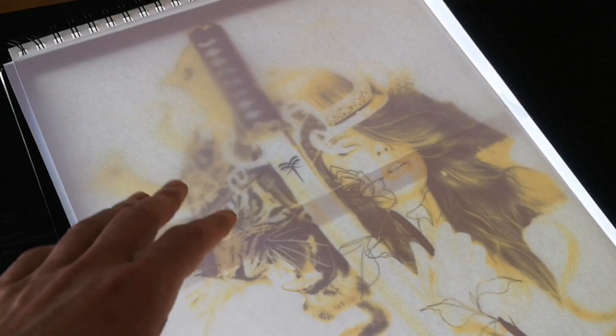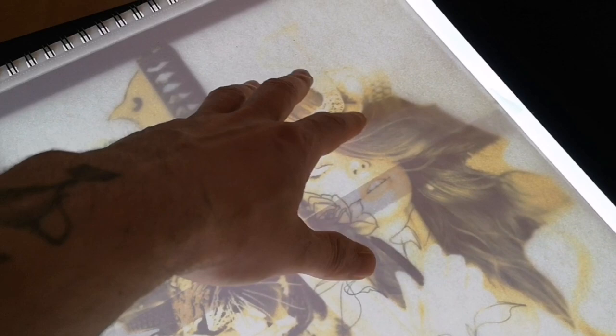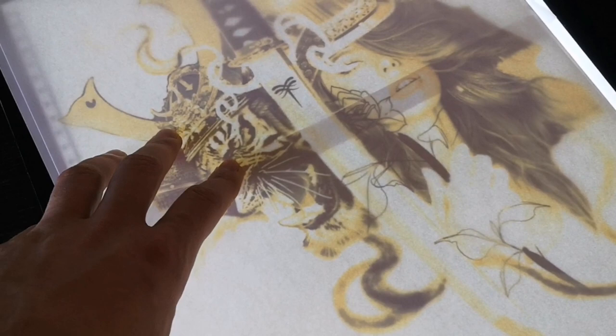And remember, this is your reference photo. You're not married to it. You can change, you can still swap some details. You don't need to do 100% as it is. Don't get frustrated. This is your reference photo. This is where you take the ideas from, not copy 1,000,000% of it.